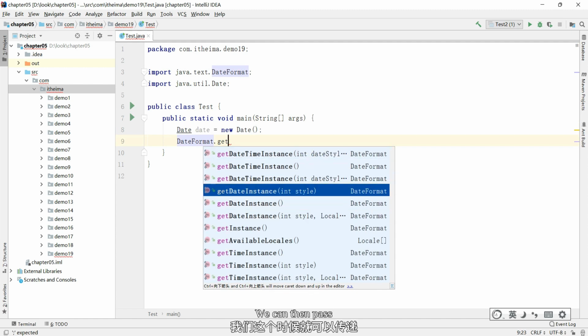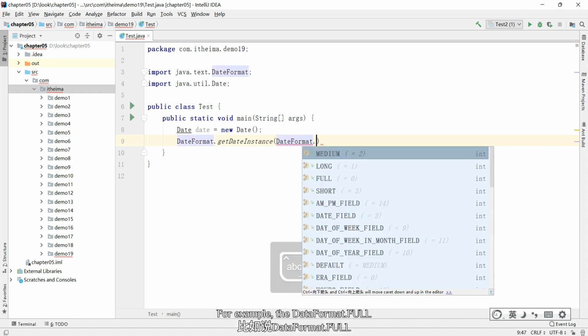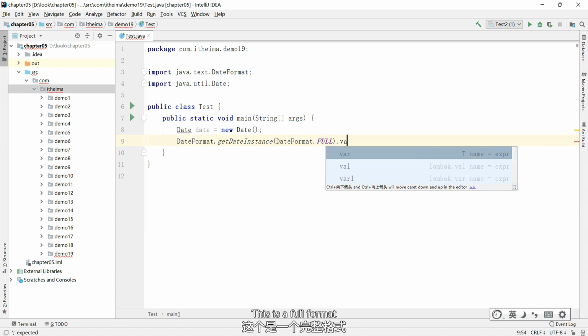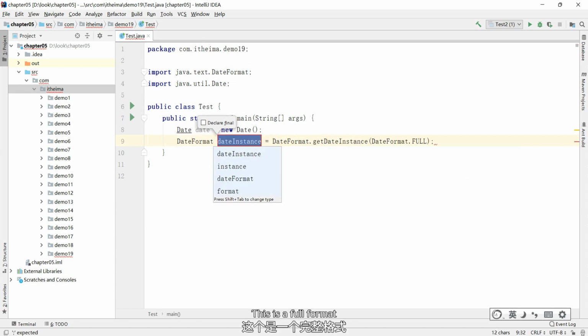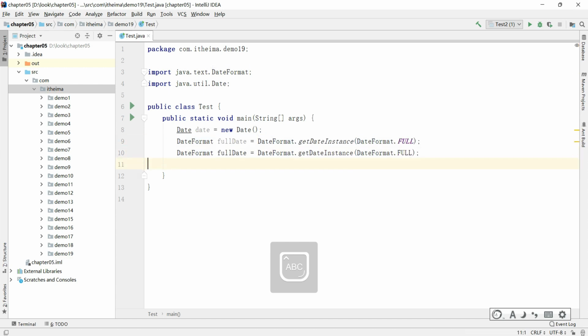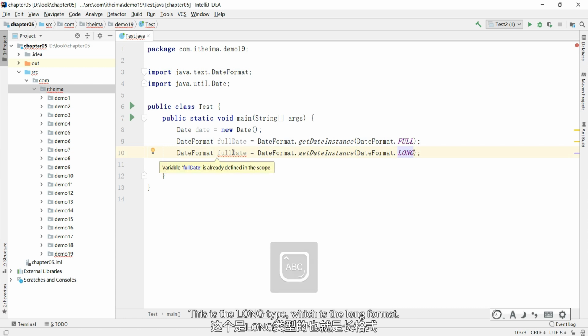We can then pass different values. For example, DateFormat.FULL, which is the full format. This is the LONG type, which is the long format.